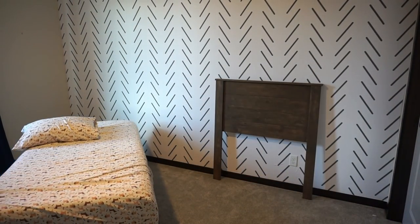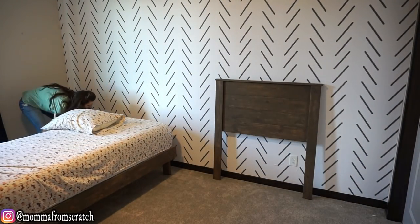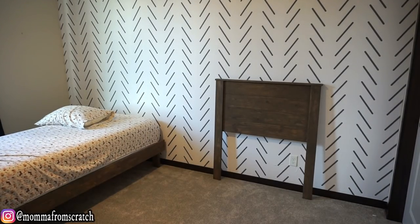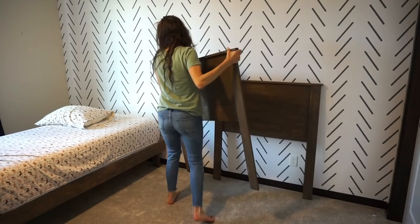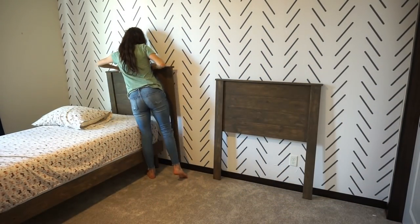I decided to leave the headboard separate, that way I can adjust it. You don't need legs on your headboard either if you want to just hang it from the wall, but I will do that later on. I'm just adjusting the beds, figuring out what best works, and the boys were letting me know what they liked and what they didn't like about it, so I was tweaking it to their needs as well.